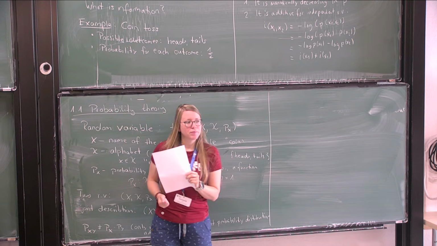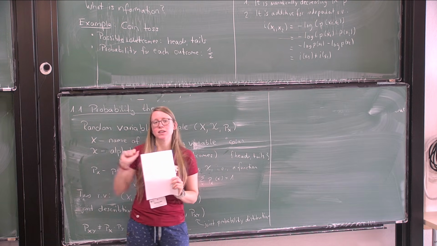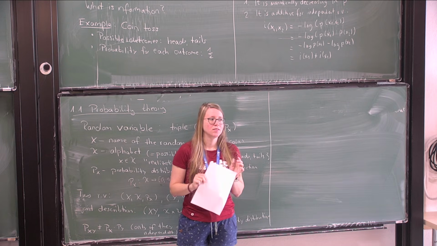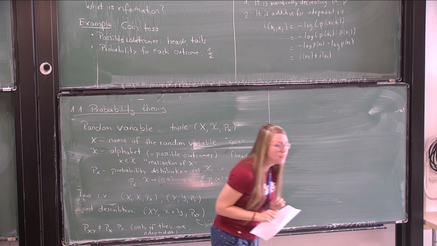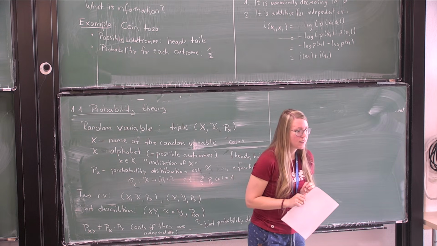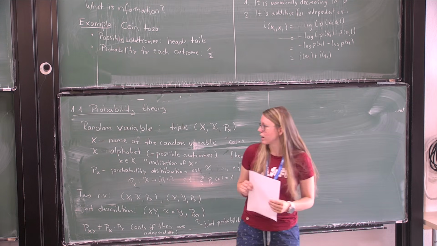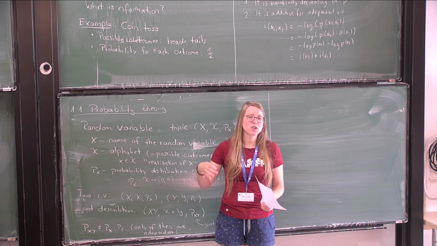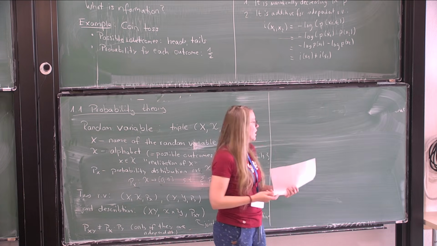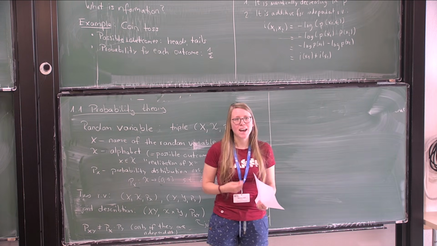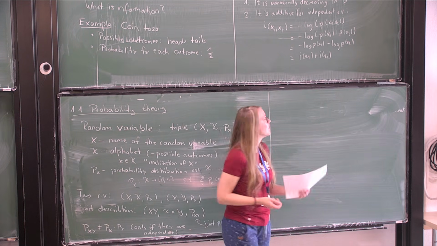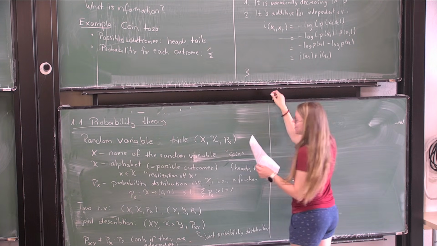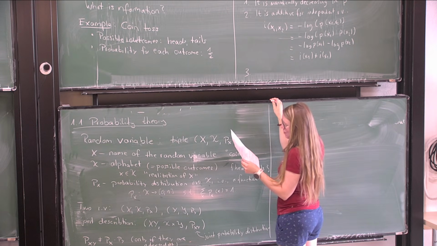Are there more nice properties that this function for the information content has? Always positive. It's not very important, but yes, it's a non-negative number, which makes intuitive sense if I say this is how much I learn or how surprised I am. You can't really learn negative information. I guess you can forget something, but that's not so easy to properly quantify mathematically.